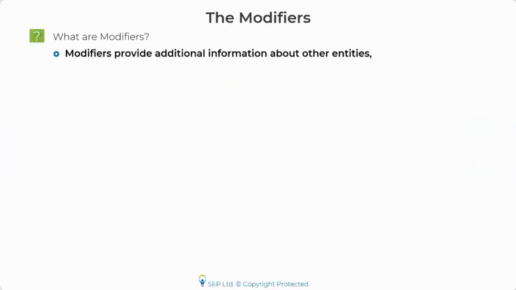So let's quickly look at the modifiers. If you want to take notes of this, you can. I'm not going to go into details. When we talk about modifiers, what are modifiers? We all know they offer additional information about either the subject or the verb in a sentence. If it's a subject, it would be a noun or pronoun. If it is not a noun or pronoun, the modifier is modifying the verb. Other than that, one modifier can modify another modifier also. All right. So that's what modifiers do.